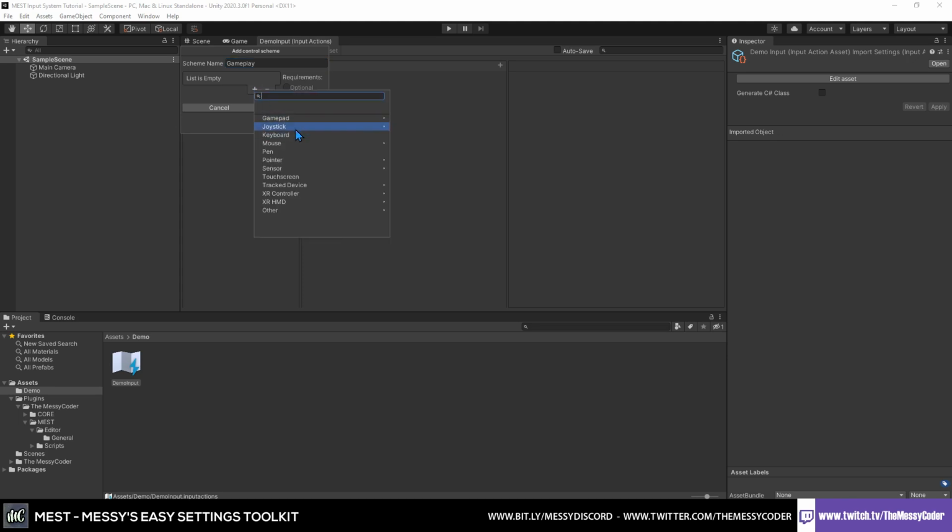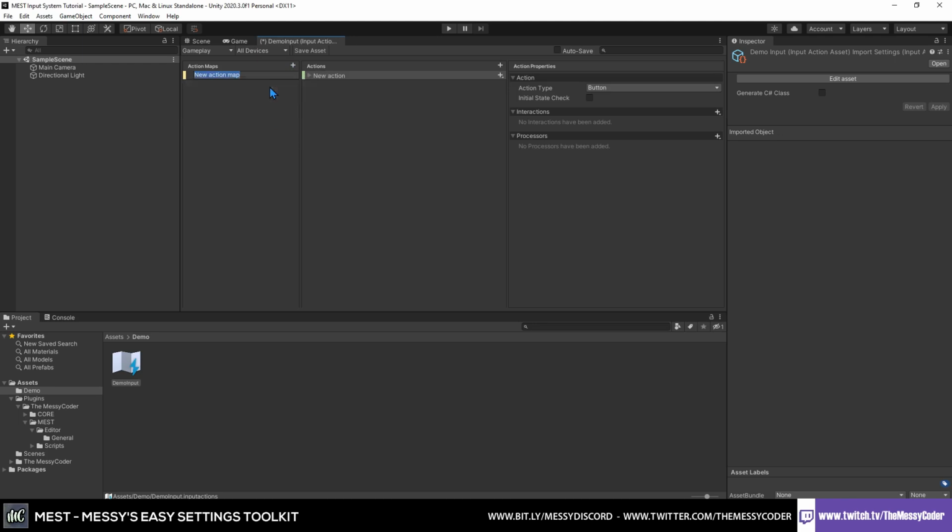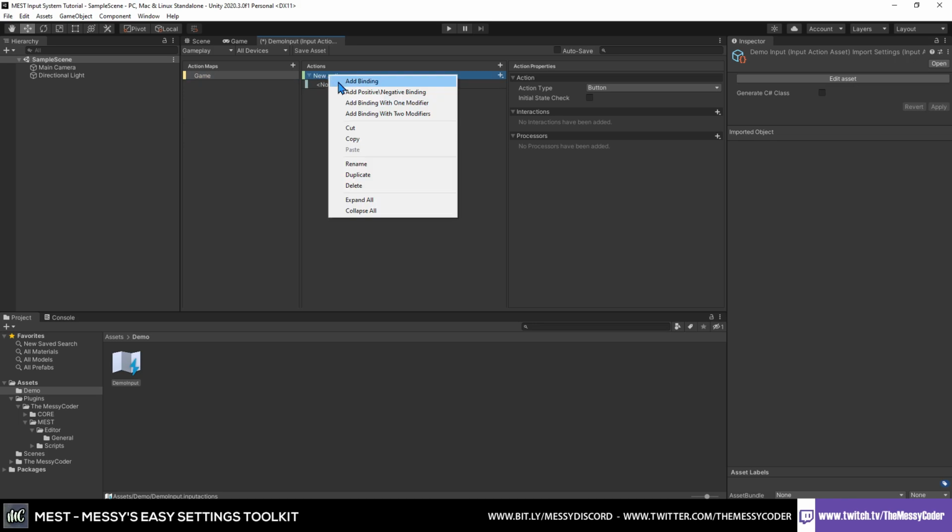So I'm going to put a gamepad and a keyboard and mouse. There we go. And then you can go and create your action maps. I'm going to call this one main or game. And here you can create your actions such as movement or whatever.